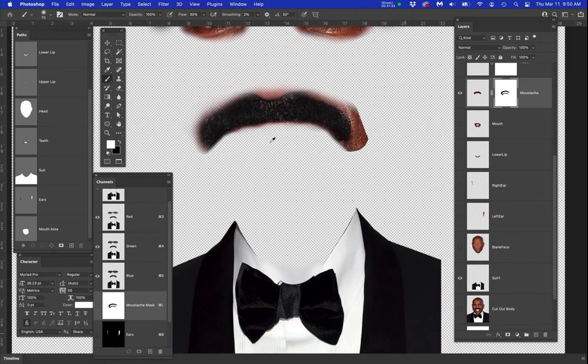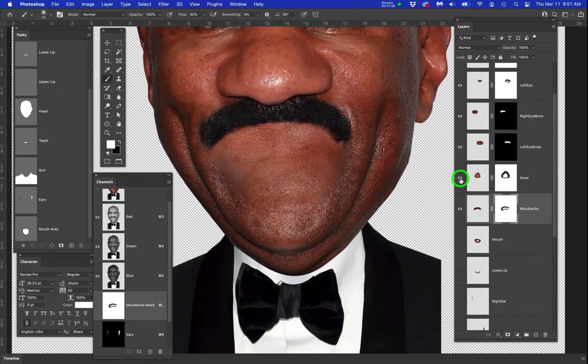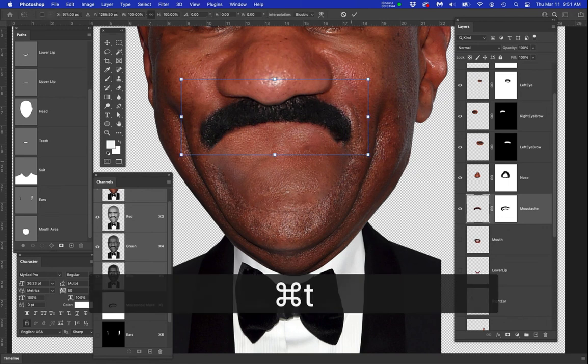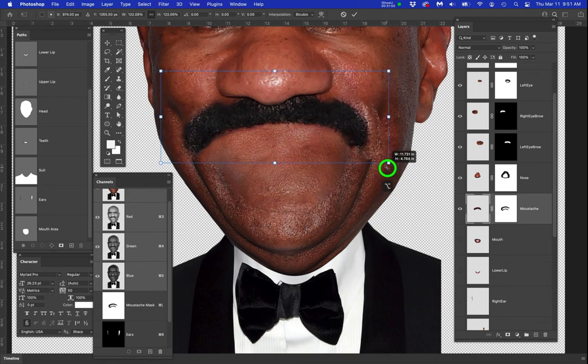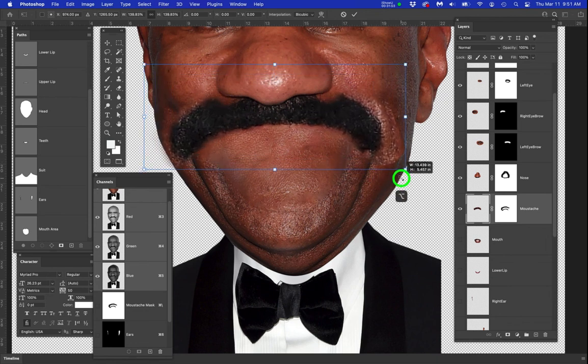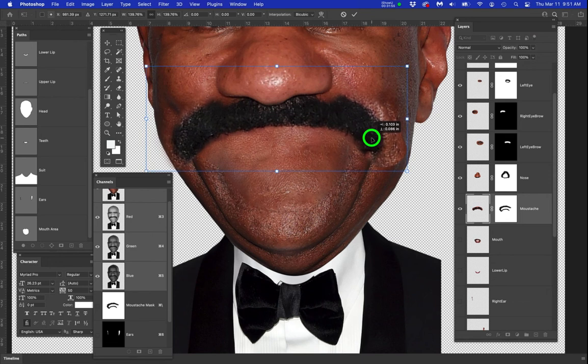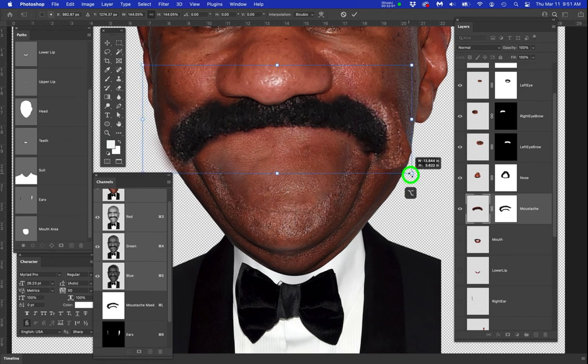Okay, now we turn on his blank face. We turn on his nose. We click to the mustache image, hit Command or Control T, and what do we hold? We hold Option or Alt and make his mustache even bigger. Now, you're going to see that I have things to fix. Now, what do I have to fix? Well, just a minute, let me do this over here.